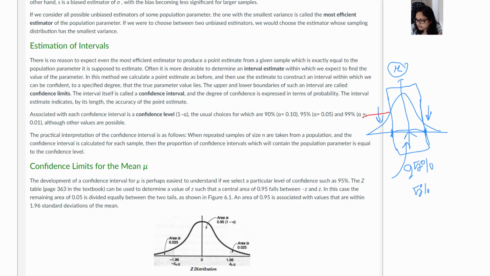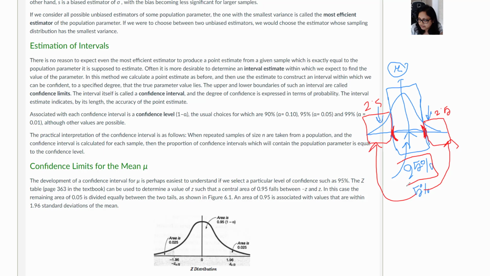So this is a small area; the graph I created doesn't look small, but it is a small area. The 5% will go onto this. Since this is a bell-shaped curve, you can say 2.5% here and 2.5% on the other area. So what we want to find is the region where 95% of the time we can say it will fall within an interval. An interval means there will be a lower value and an upper value. What are those values? That's what we want to find in the confidence interval.